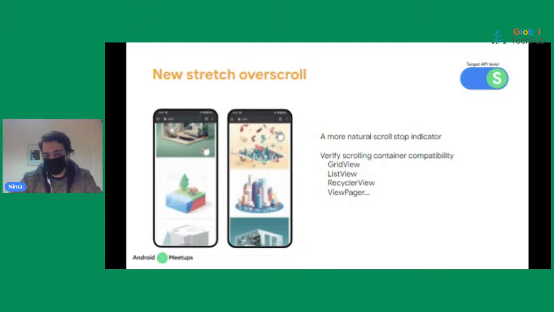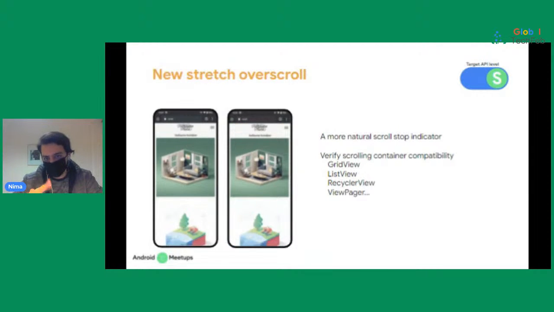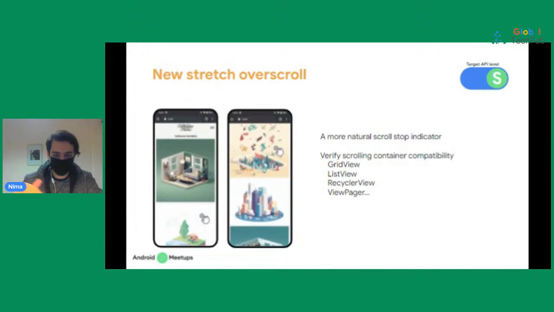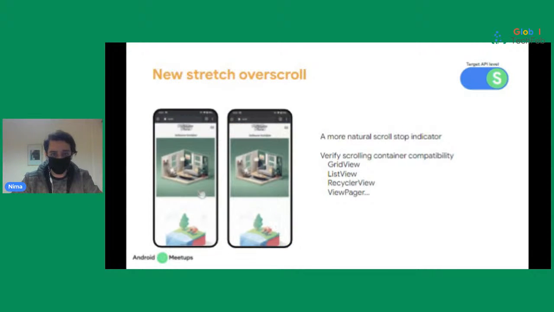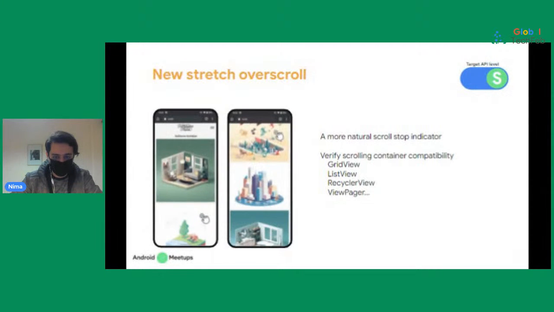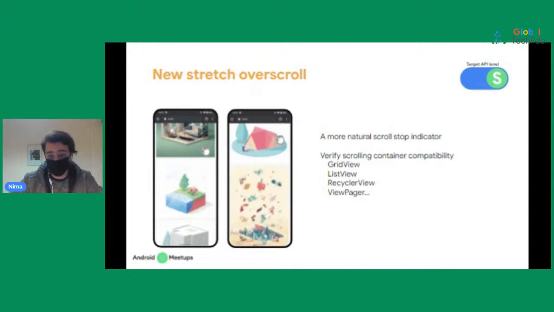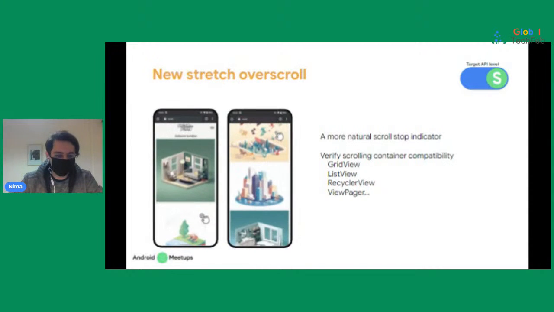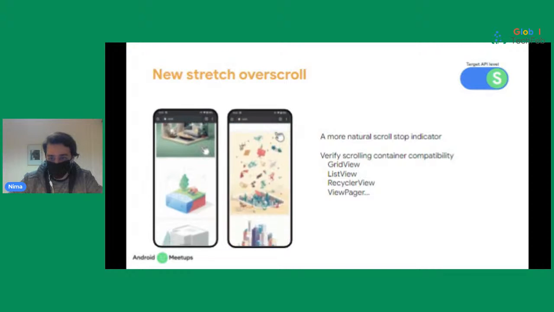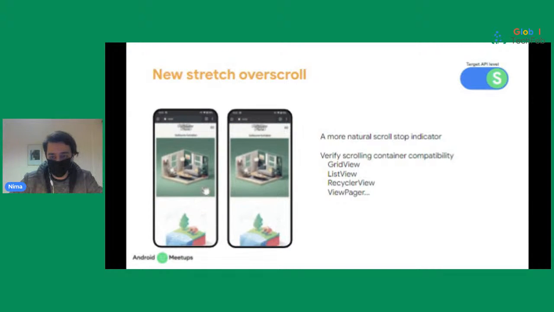Also, if you have ever used Android, of course, you have noticed when you scroll the bar to the top, there is a glow effect. It creates some light at the top of the screen or maybe at the bottom of the screen, which is really old. It's been there for a really long time. And right now it's being replaced by something way smoother, which is a stretch effect, which is going to give you a more natural scrolling feel.